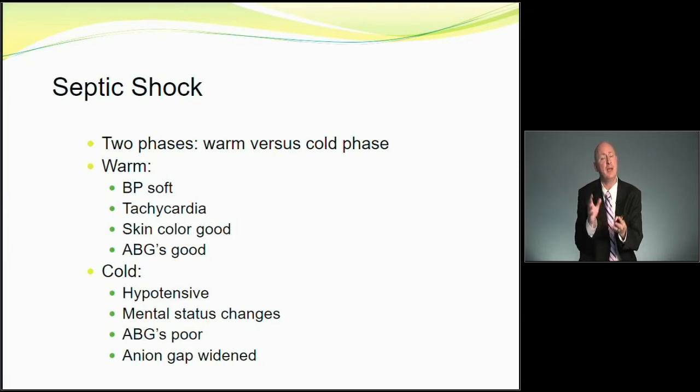So in the cold phase, the patient is quite hypotensive. Their mental status has changed. Their arterial blood gases don't look good. This is a patient now that's got respiratory acidosis. It's quite evident. pH has dropped, CO2 is climbing, and they're probably definitely showing their hypoxemia now. Their PaO2 could be about 60 or less. Okay, and the anion gap is now starting to widen out. Where it should be about 0 to 10, it has now gotten much wider when we start looking at anions and cations, and when we look at an anion gap.